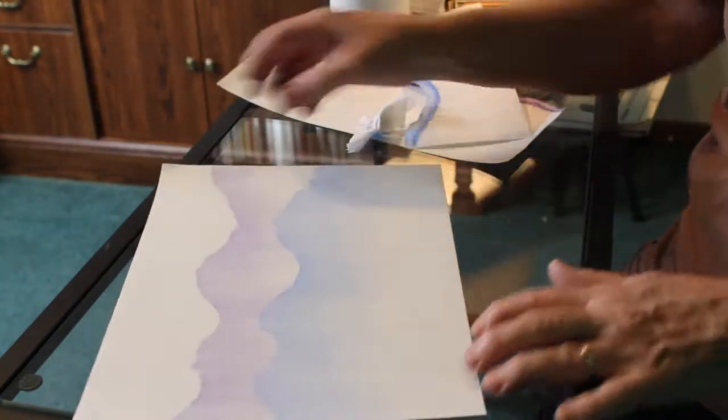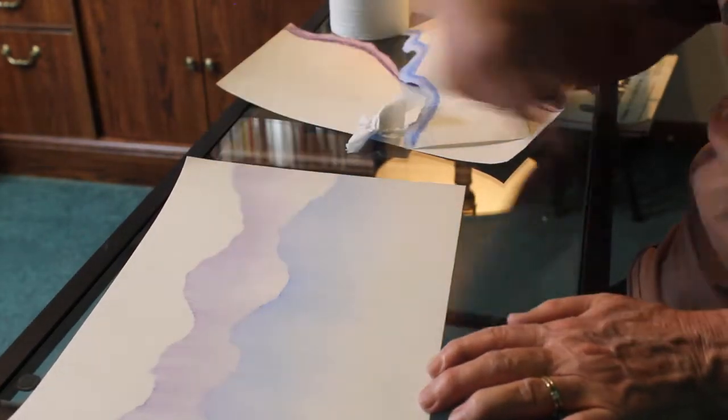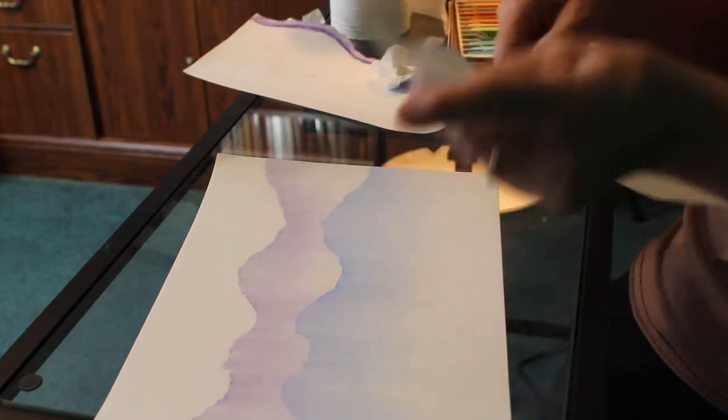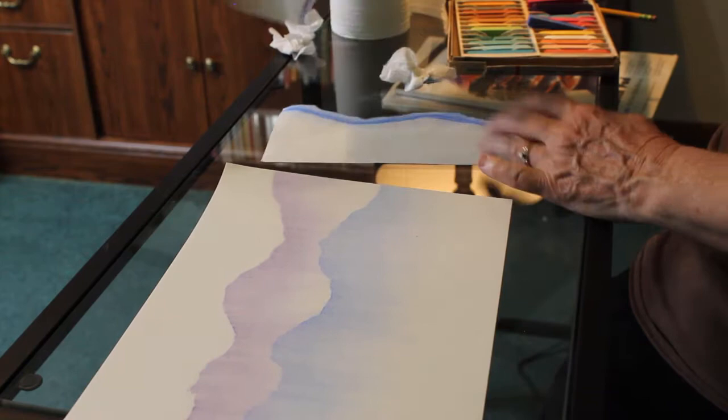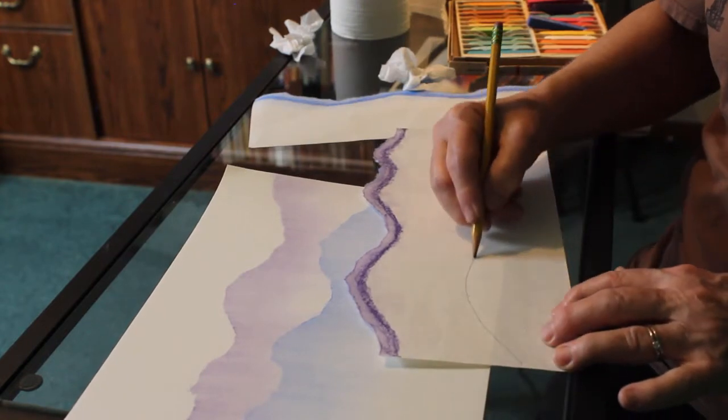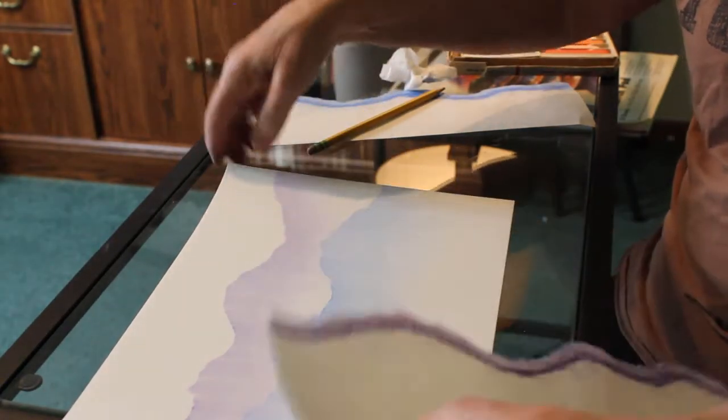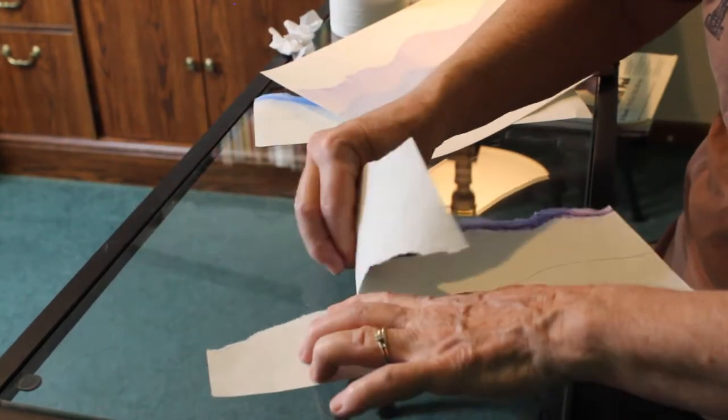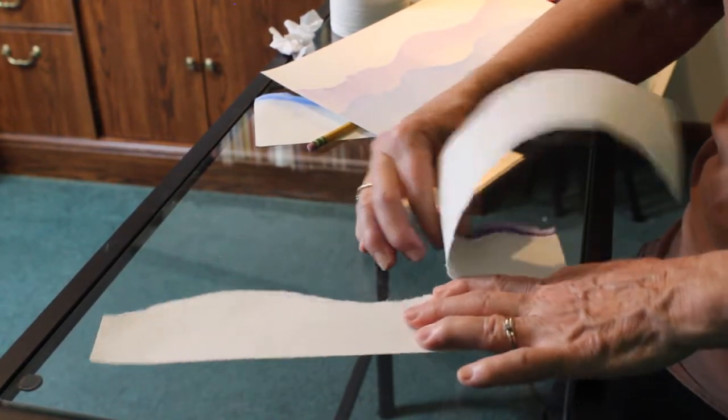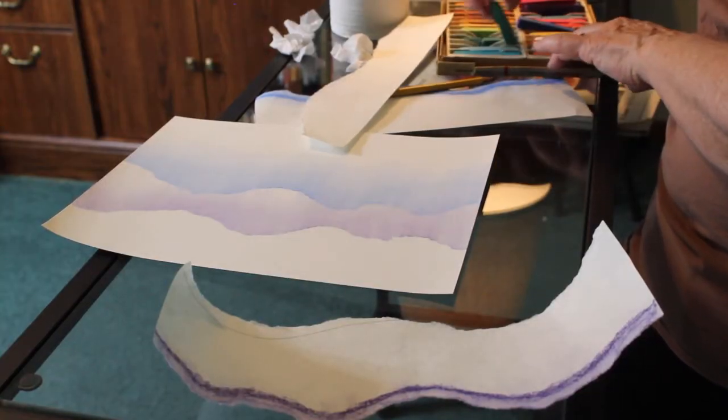So we have another part and you can see between this mountain and that mountain we have some fog in here. Isn't that nice? Now we could add many layers but I think what I'm going to do is make another stencil that's not quite so pointy, I'm going to make it more slopey like that. So let's go ahead and tear this one. And this is going to be, I'm going to use green on this so it'll be more like a grassland in front of the mountains.